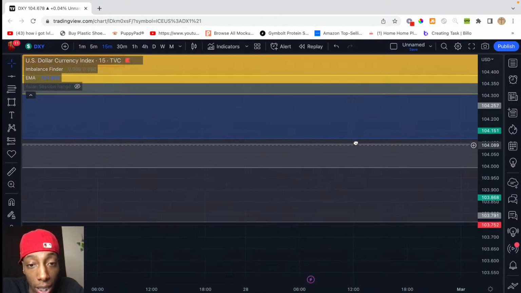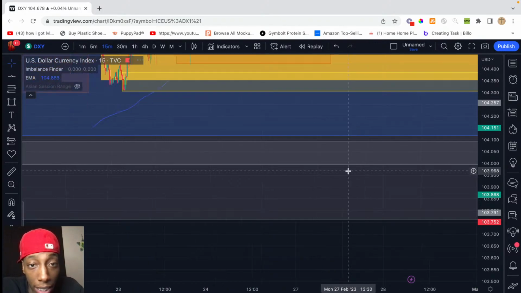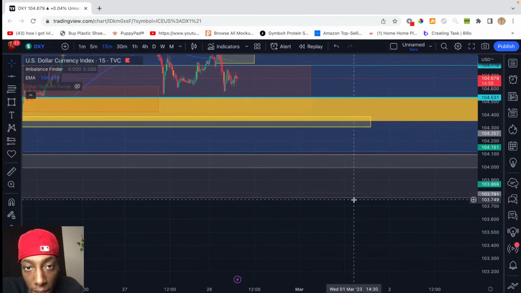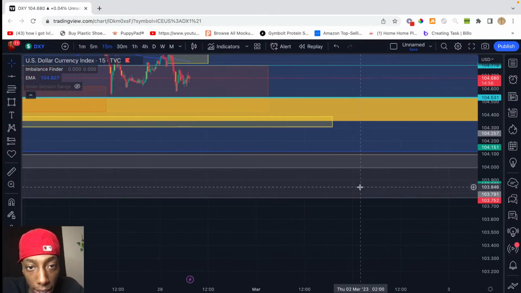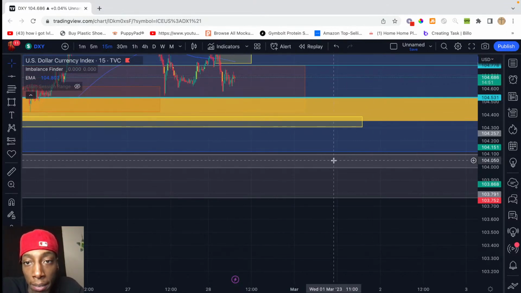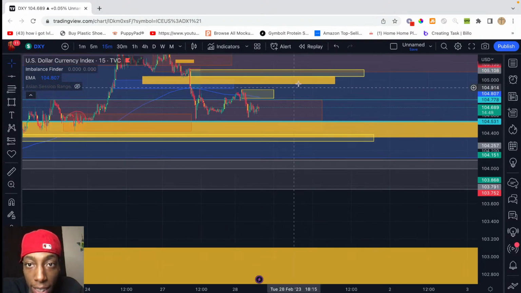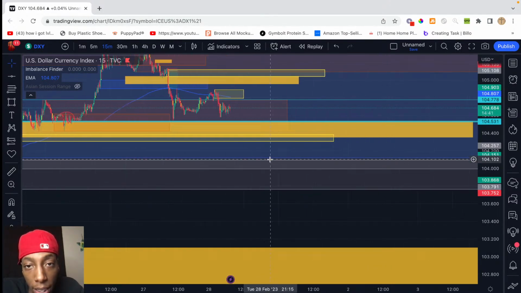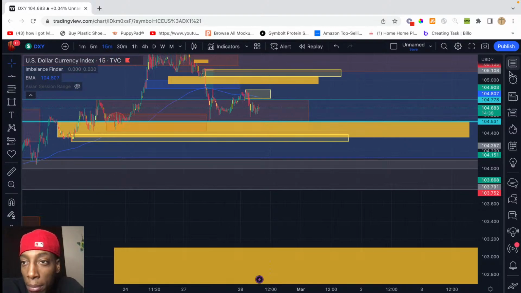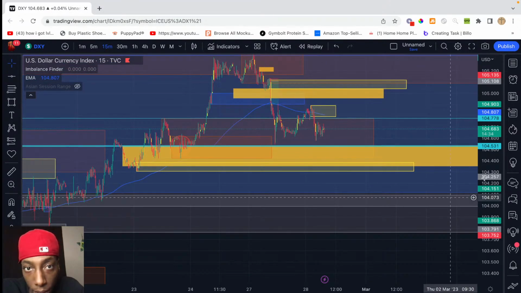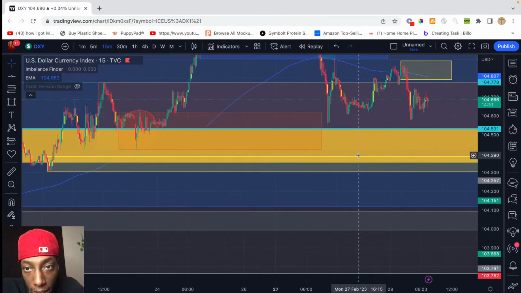These huge demands, and now I don't have to zoom out to see where my supply and demands are. I can clearly see that it's a daily demand right here, a 4-hour demand right here, another 4-hour demand. I can see golden zone, 1-hour supply. I can't zoom out, but I can see this a 4-hour supply right here. You know what I'm saying? So that's how I like marking up my charts, man. Go zoom in on this 15.